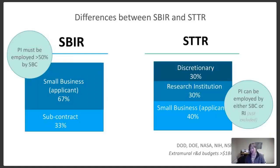One exception I want to make sure, because I am going to talk a little bit about NSF here today. NSF does not allow the principal investigator to be employed by the university on an STTR. They want the person driving the research to be employed by the small business. And when I say that, this is always for the term of an award. So you can always keep that in mind. If that's not the case in your situation right now, you can consider, for the duration of an award, can I make that jump from my FTE at my university over to take a sabbatical perhaps to be an employee of the company? You'll have to consider that.